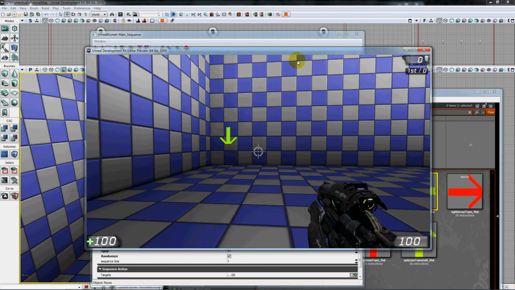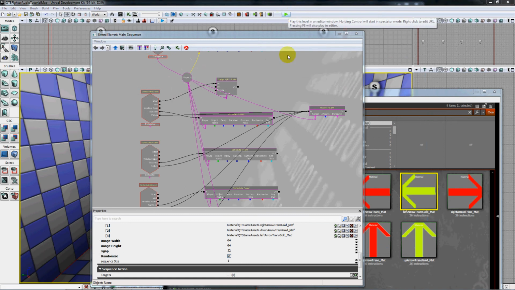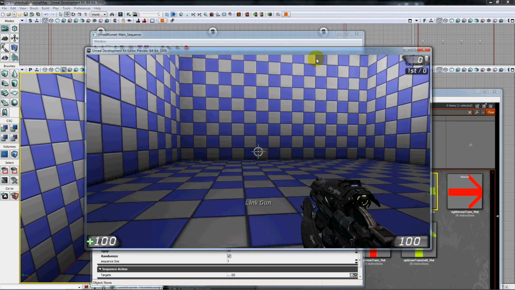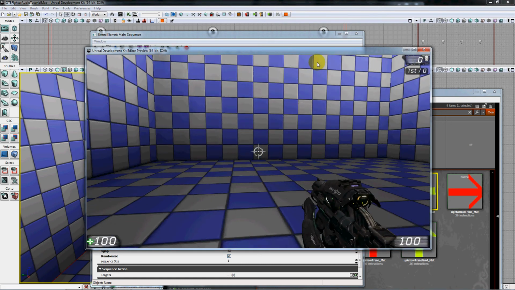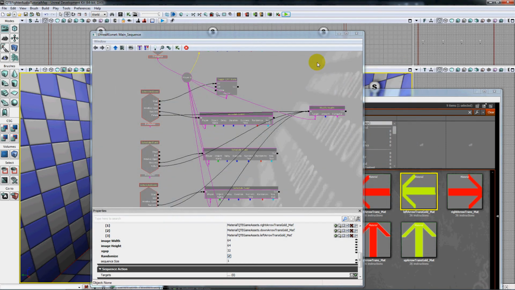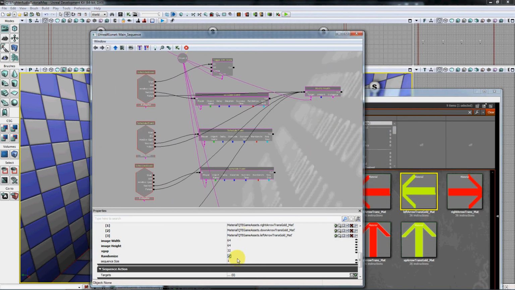You can see randomize is going to pick one of them at random. Now the other 4 I didn't adjust at all, so that's not worth looking at again. You notice it was down last time. This time when I walk into it, it'll be something else random. It happened to be left. Okay. Now why is it only picking 1? Well, that's what the sequence size does here. Okay.